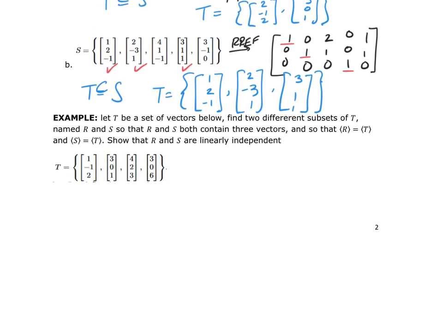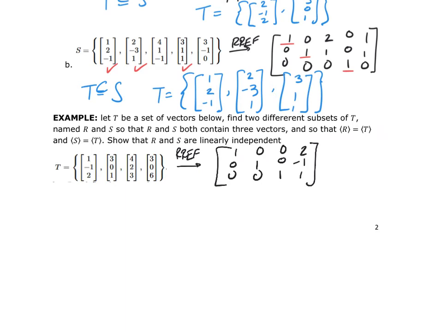Okay. Now for this example, they're asking me to find two different subsets. Until now, I've chosen one subset. This one I want two different subsets. And so, of course, my first reaction is to go ahead and put it into RREF form. When I do that, I get this equivalent matrix, and 0 0 1 and 2 -1 1.